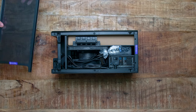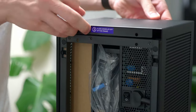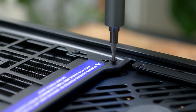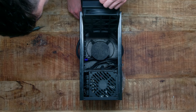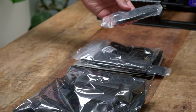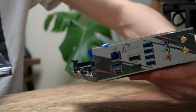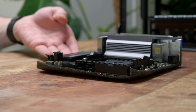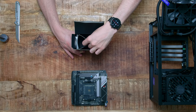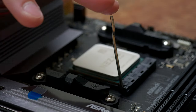The hardest part of building in the H1 was honestly opening it up. But all jokes aside, building in it was a breeze. The manual was very clear and two screws had to be removed. The CPU cooler lifted up in order to reach the inside of the case. Now it's time to open up the B550 motherboard — it comes with Bluetooth and a Wi-Fi antenna. Now that the motherboard is removed from the plastic, let's open up the Ryzen 7 5800X CPU and install it on the motherboard first.